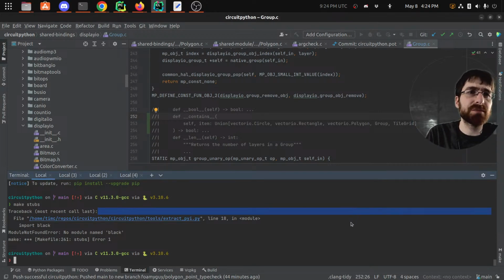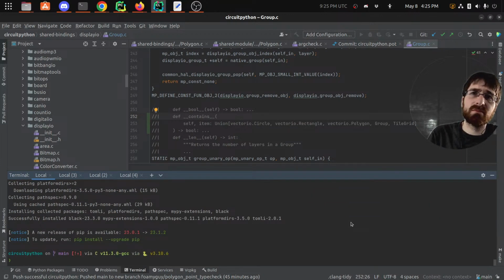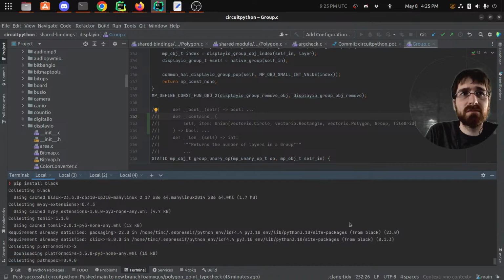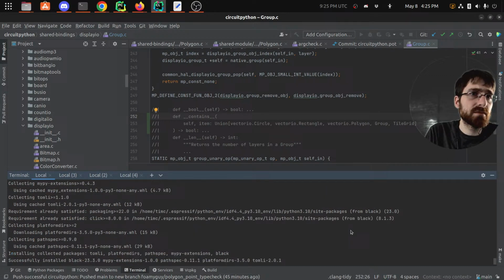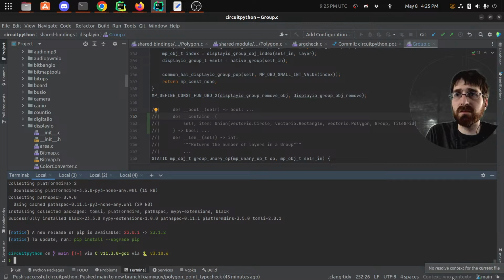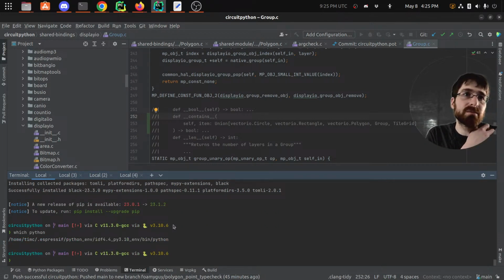Module black. That's very unlikely. Does pre-commit have its own place where stuff is installed? Installed stuff. Oh, I don't know which Python interpreter this is. It's gotta be using the only. Okay, never mind.